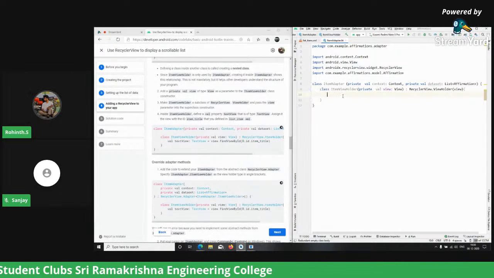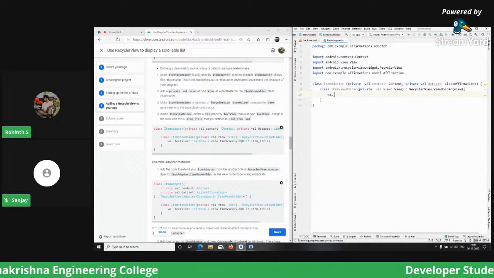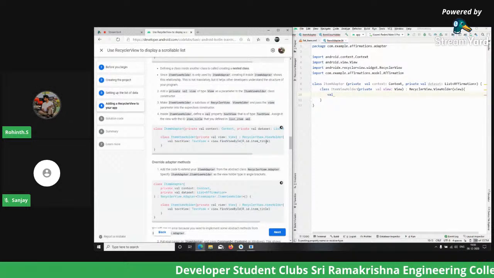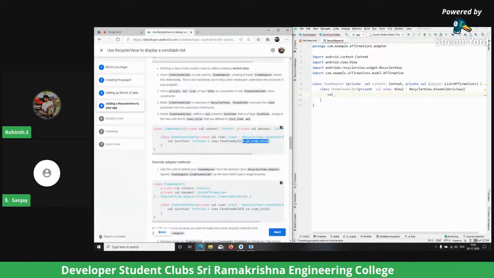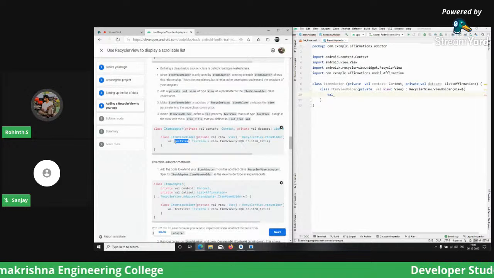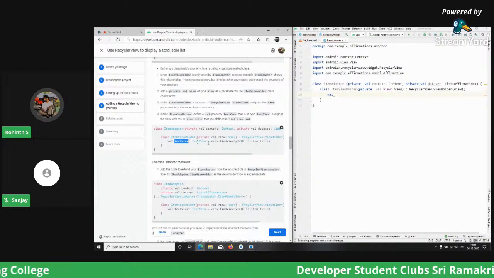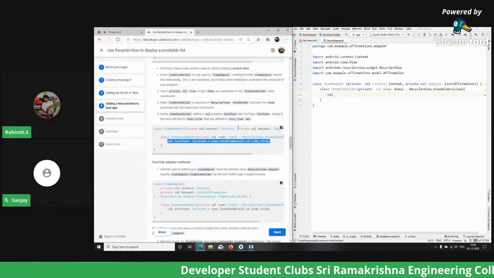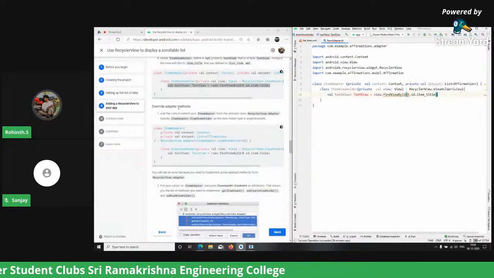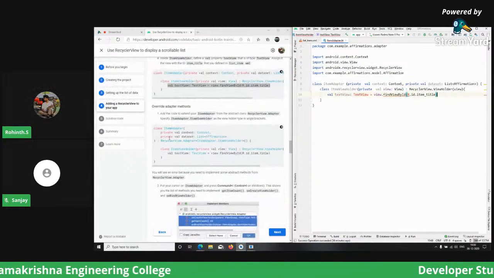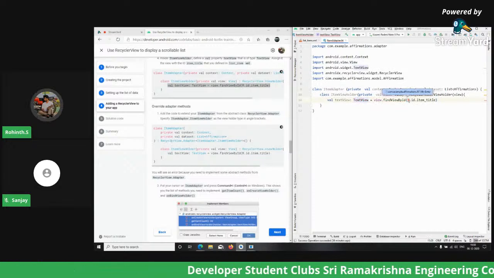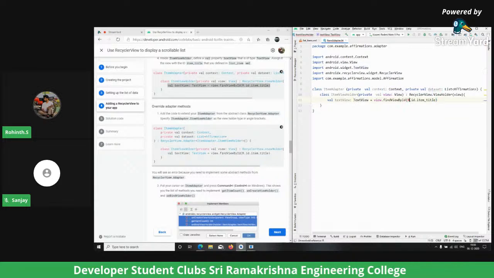Now we are going to use the method find view by id to find the resource id item title, and we are going to store it in a variable of type text view. I will just copy paste it. Now we are going to override adapter methods. First of all, we need to import this text view also and this resource class.